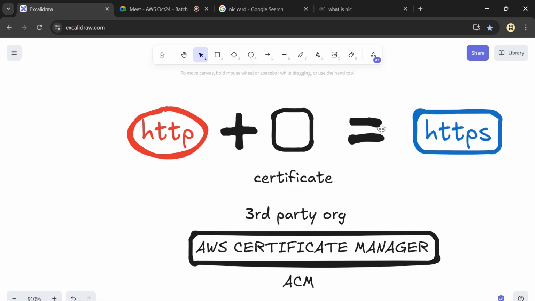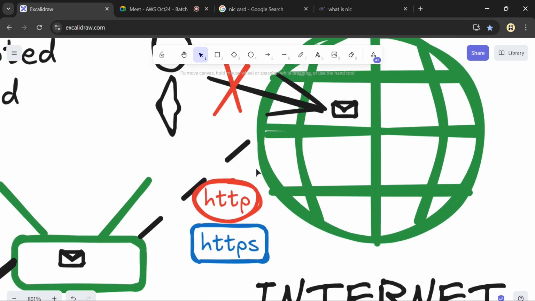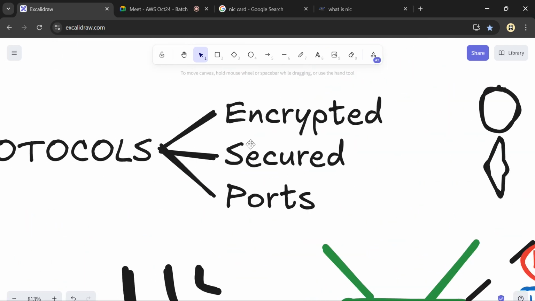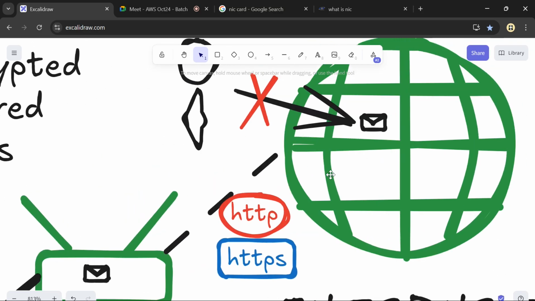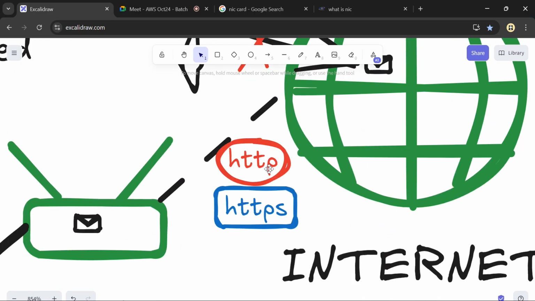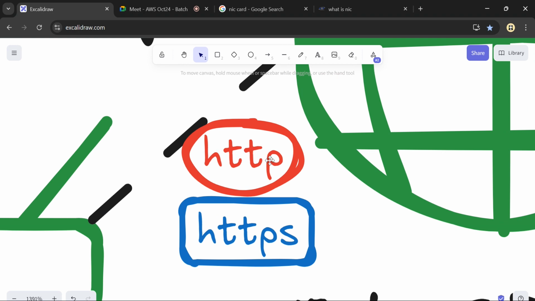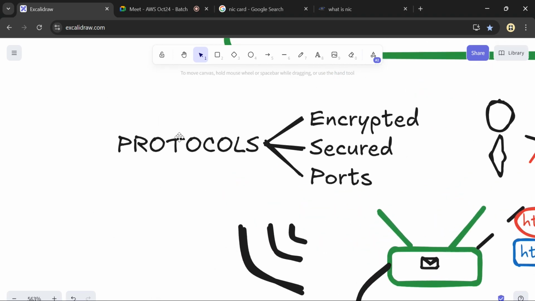Okay, so this is the difference between HTTP and HTTPS. Let's come back to our topic. The third important component in networking is the protocol. Protocol is nothing but the rules that are used to establish the communication on the public internet. Here, the full form of HTTP is Hypertext Transfer Protocol. So it is also a protocol. Even SSH is a protocol, RDP is a protocol, DNS is a protocol. Whatever ports we use can be called protocols.